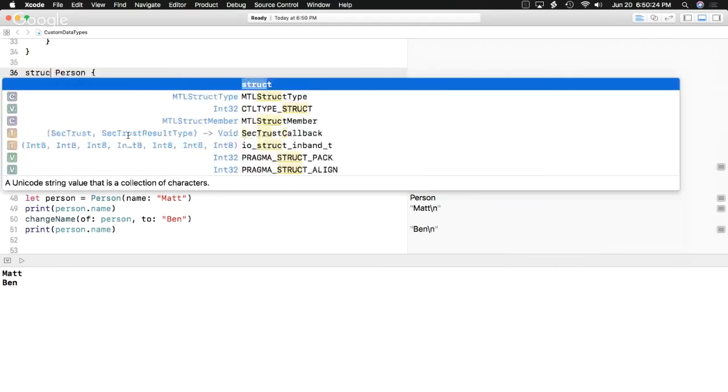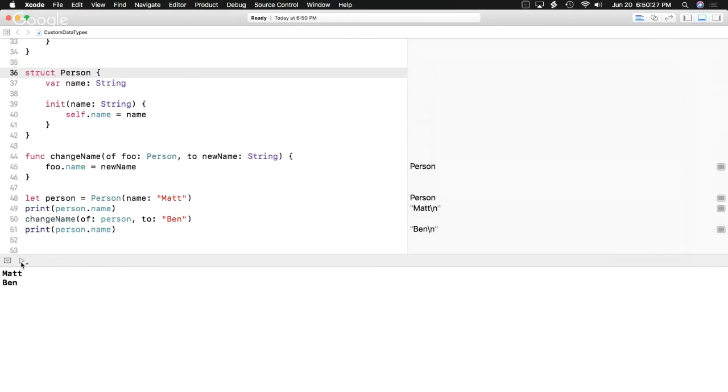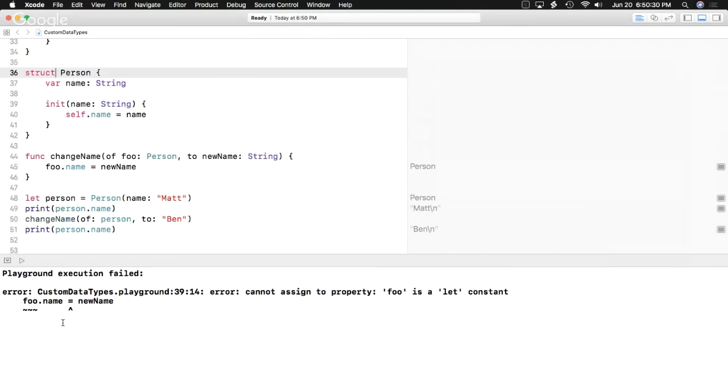If we change this to a struct, behavior changes. It won't work. And it won't work for more reasons than just that. It won't work because structs don't work that way. When you pass a struct into a function, you are making a copy of it. This person gets assigned to this foo constant, which is the argument for the function, this one, and a copy gets made because that's how structs work. Anytime you assign them to a new variable, a copy gets made. Classes, when you assign them to a new variable, a copy does not get made. You have a reference to the same instance.